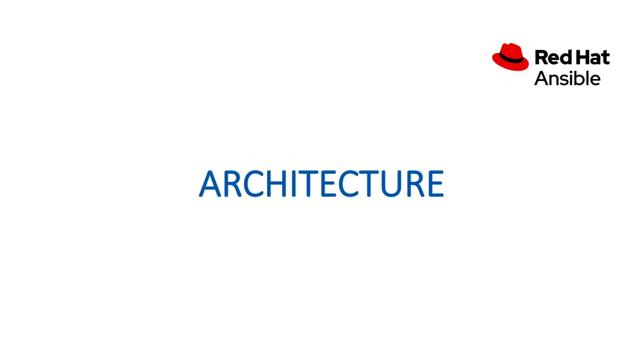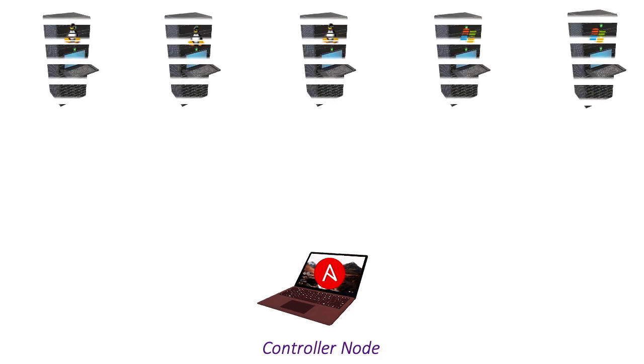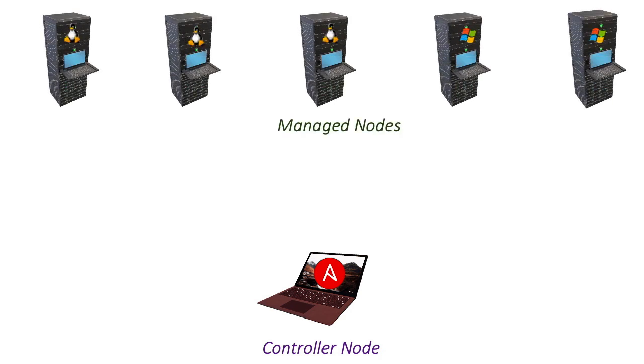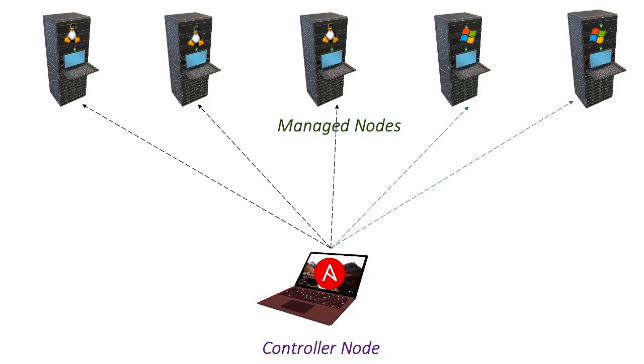Now that we have got a fair idea about Ansible, let us come to its architecture. So, we have a control node wherein Ansible is installed, and the machines wherein we want to run the automation tasks are called the managed nodes. For Ansible to do its magic in the managed nodes, the control node should of course have network reachability to all the managed nodes. Also, the control node has to be provided with the access credentials of the managed nodes so that the control node can successfully establish connections with the managed nodes and instruct them to execute the desired tasks.